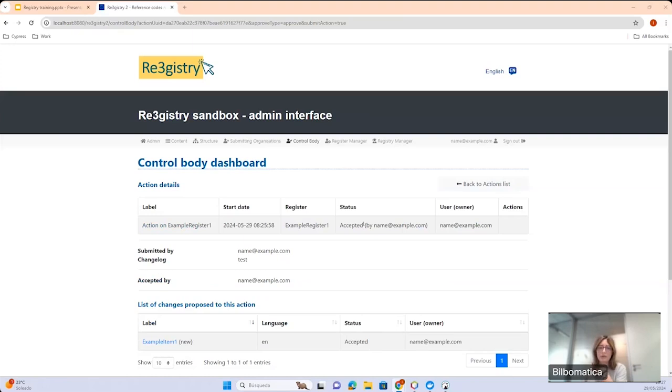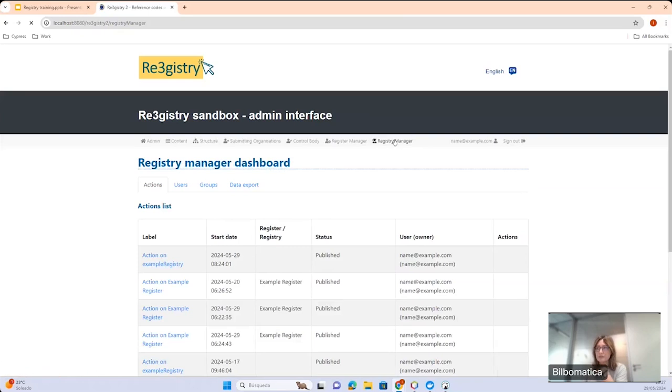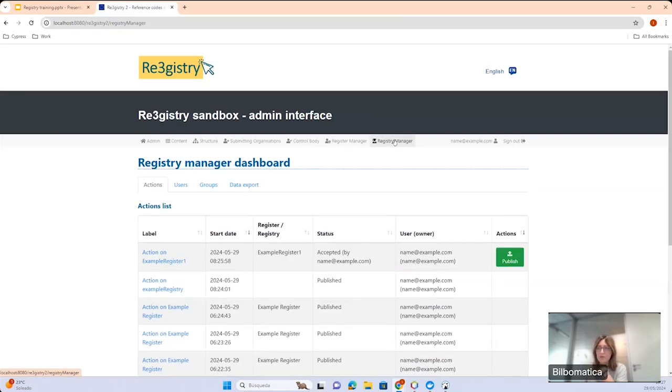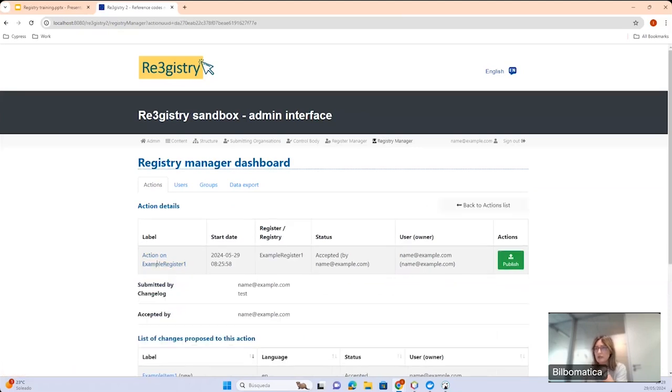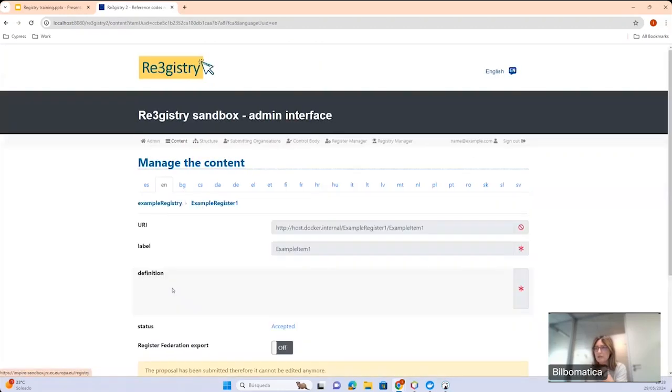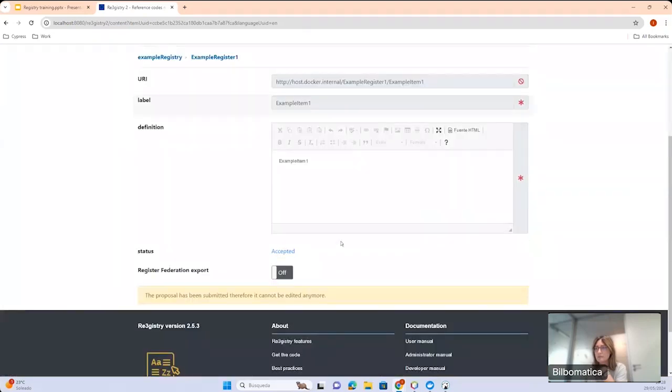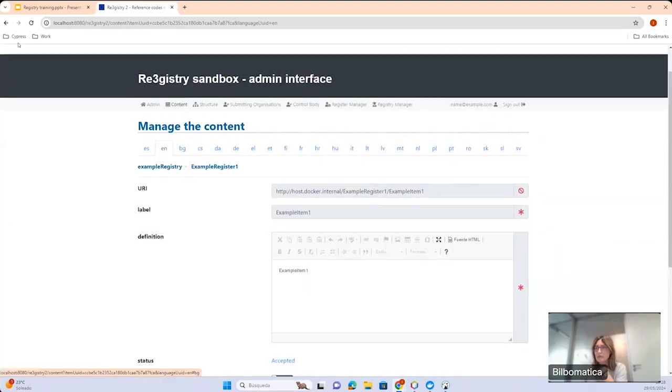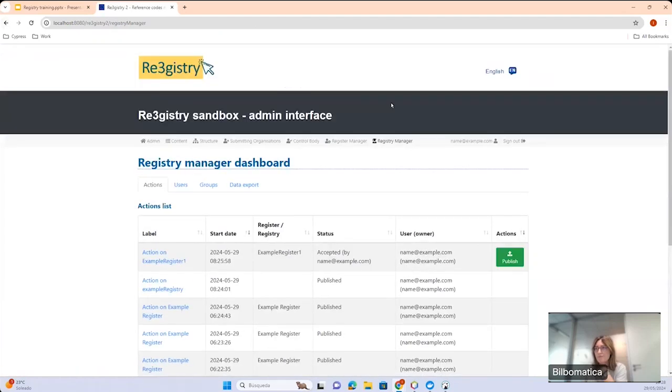And now, finally, the change proposal goes to the registry manager, who verifies the proposal. He can access the action and see the details of the action here. He can see what has been proposed and publish the item.